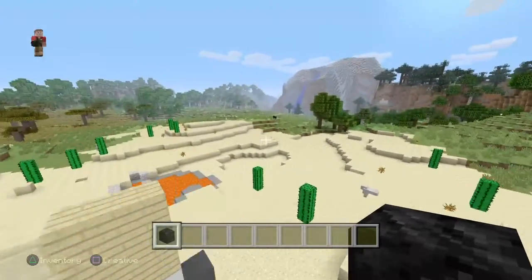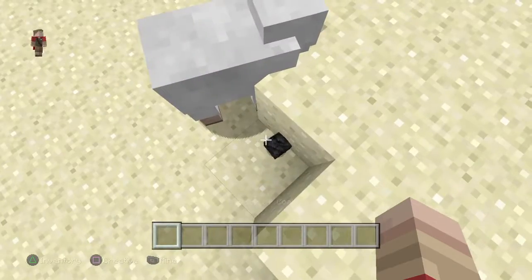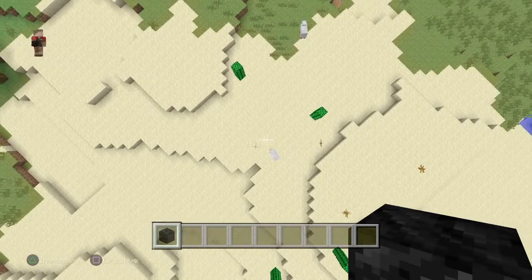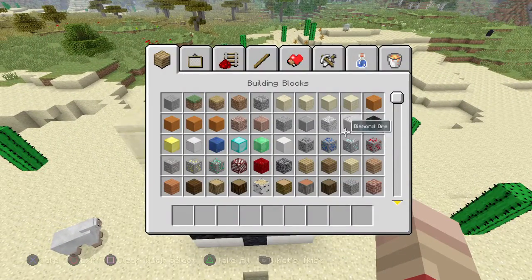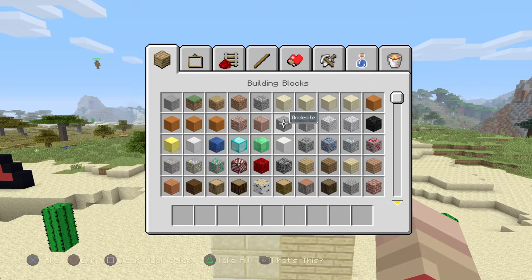Go. I'm gonna drop it on this sheep's head. I missed. Hold on. Don't move. Don't move. Direct hit. Okay. Oh God. Pants. I got it. Sanic.